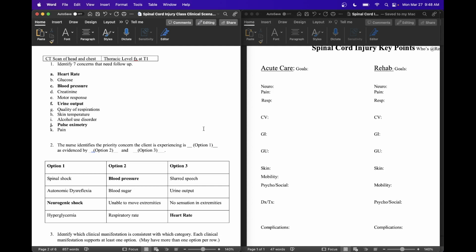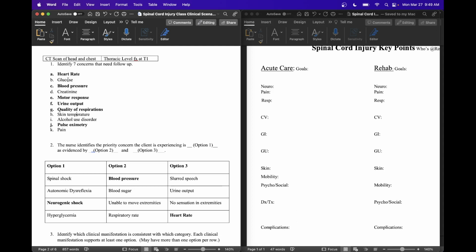Right, but when we're doing a select all that apply, take each line individually, true or false. Right, but my thing is how far from the normal is abnormal? Like 57 for the heart rate, it's 3 points below the normal. Like, that's where I find the jumble. When do I highlight it? Is it outside of the norm? Yeah, it is outside the norm. This is the glucose. I'll highlight that. Then you can come back and see how many, because you only get to highlight 7. Okay, so you can put a question there. And then you're gonna determine from there which is more important. Which one's urgent versus emergent, right?